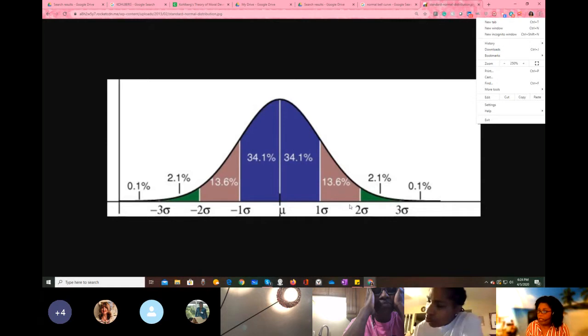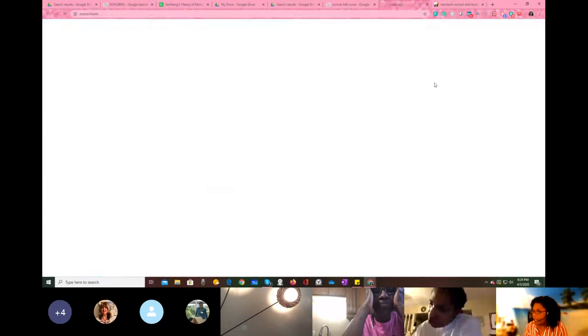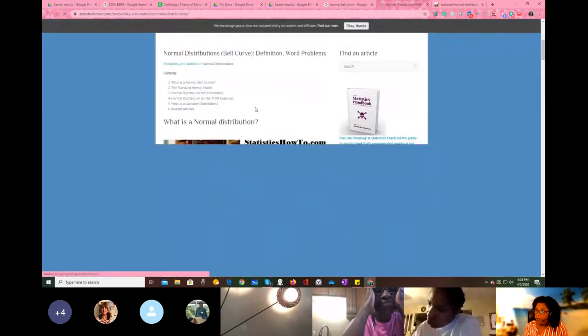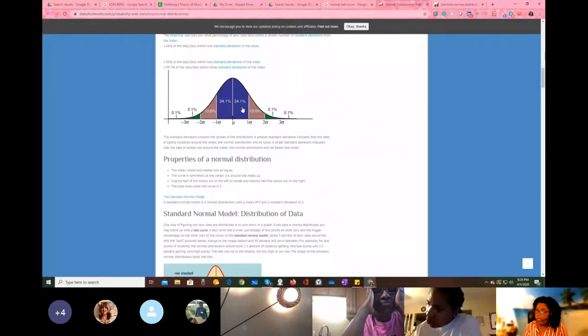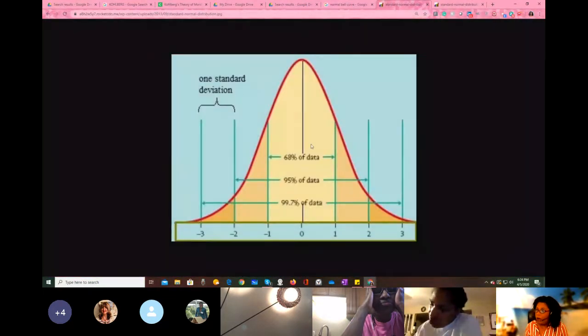13 and 13% gives me my second deviation. My second deviation is about 95.34. Sometimes you'll see 96, most often 95. Okay, so the first standard deviation is always going to be 68. The second one is 95. The third one is 99%. That is only if the mode, median, and mean are all lined up.